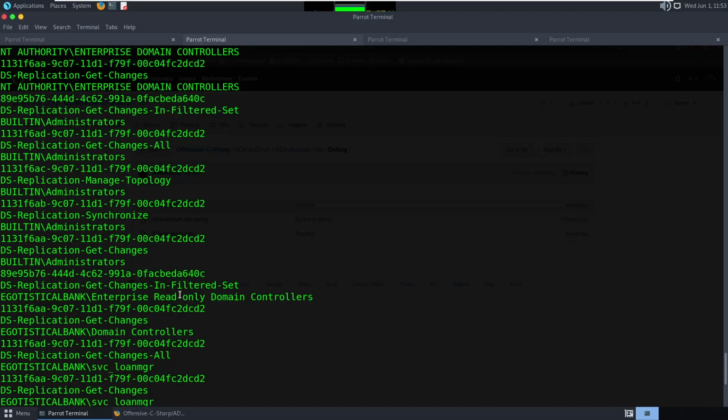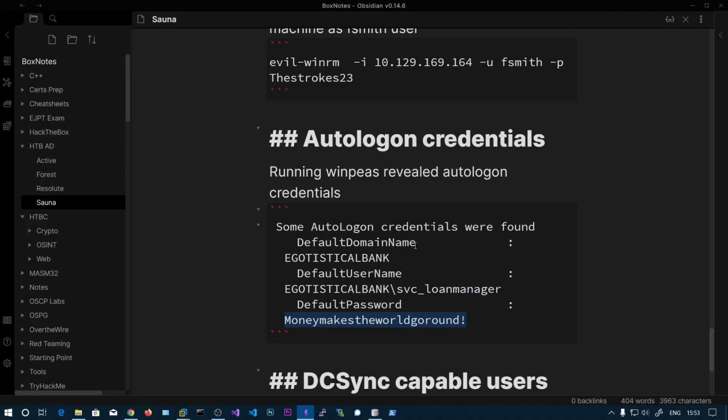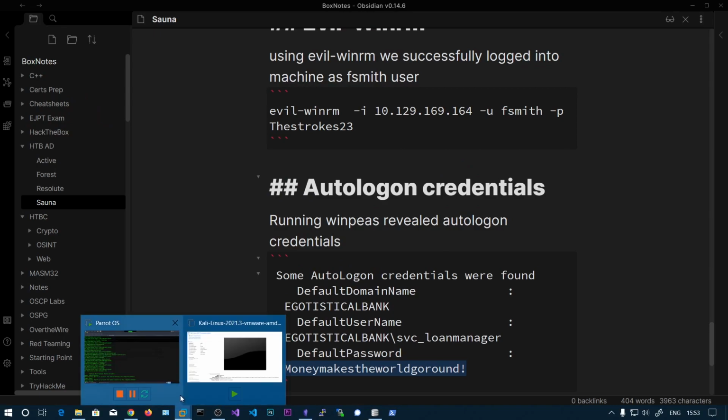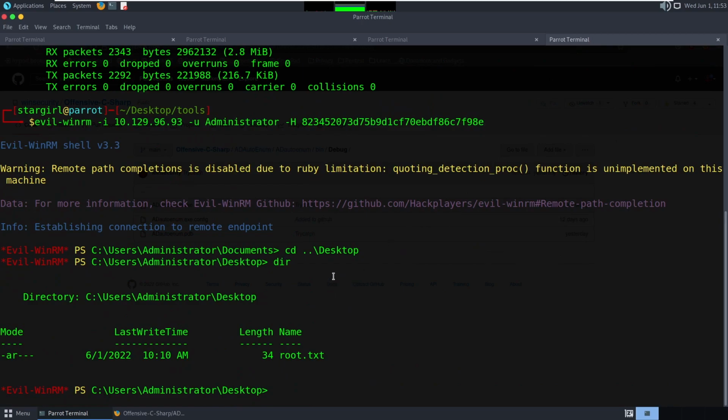After some enumeration we came to know that svc_loanmgr has the replication Get-Changes-All right, and we escalated to that user using the autologon credentials found by WinPEAS, and with that we dumped the hashes of all the users. Since it's using NTLM, it also accepts the hash instead of the password. So that's how we logged in as administrator.